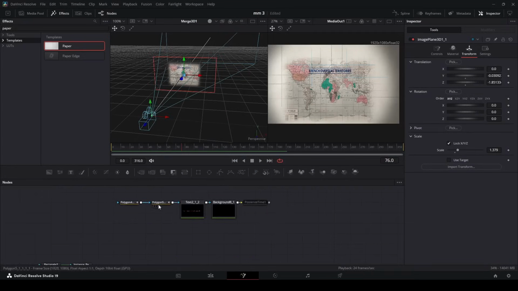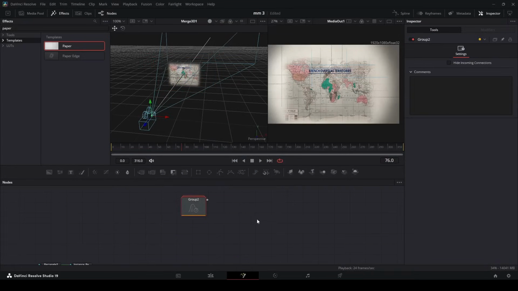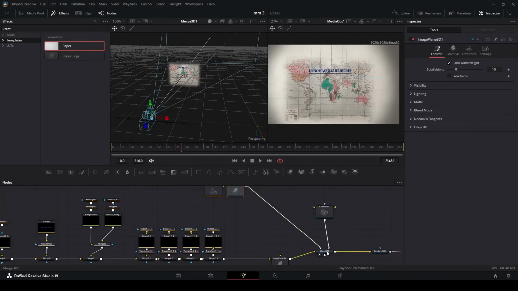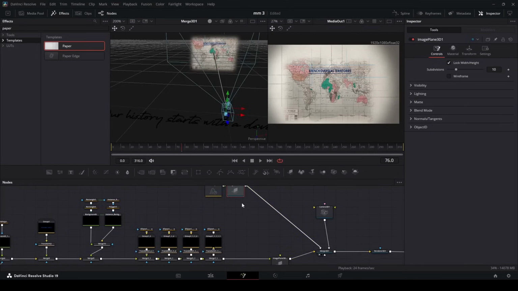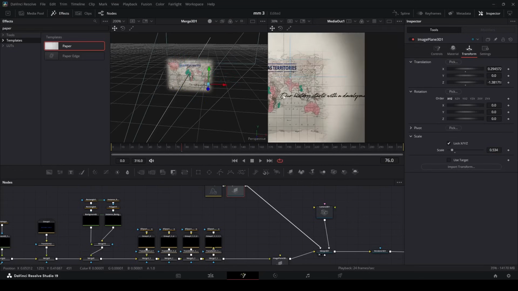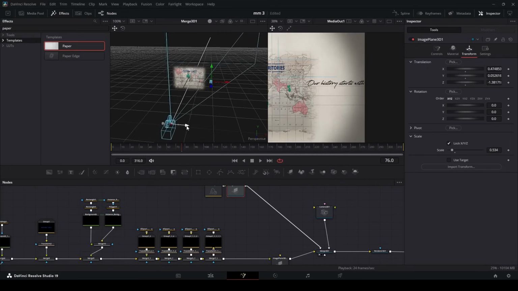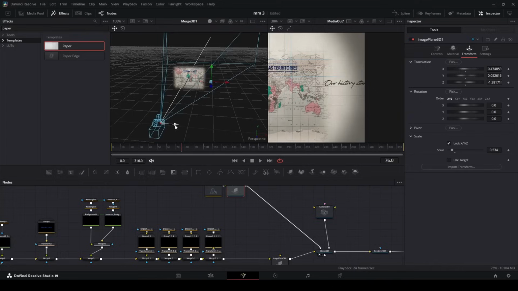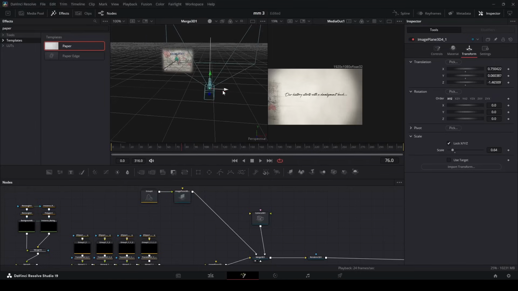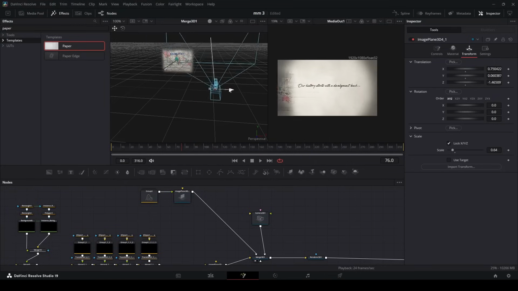With our text that we made before, I'm going to group these like so. I'm going to add an image plane and pipe that into our main timeline. As you can see, it appears here. I'm going to pull that down using the transform, making it a fair bit smaller, and then position that, zooming in over here to somewhere like this. Then when we move our camera, we can see that the text has parallax to it. When moving it all the way over, we can tweak the position like so. I think something like this will do for now anyways.